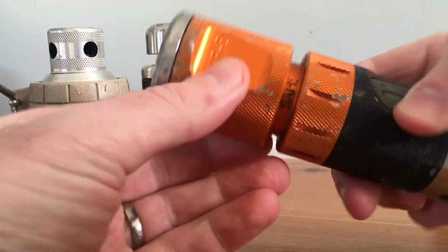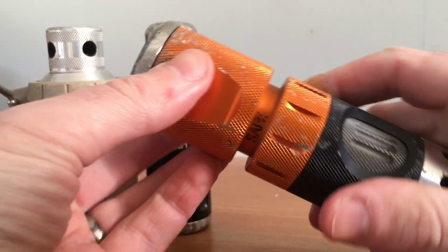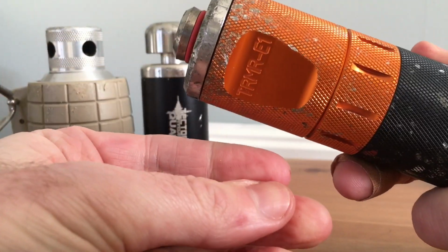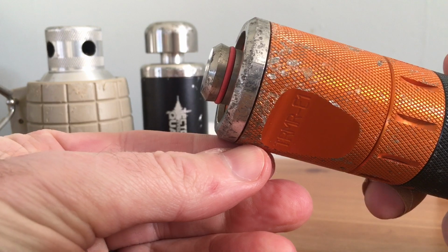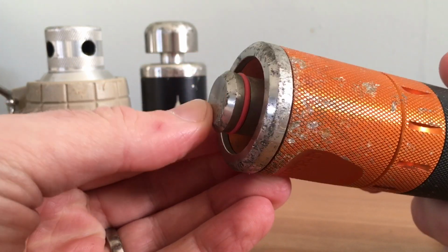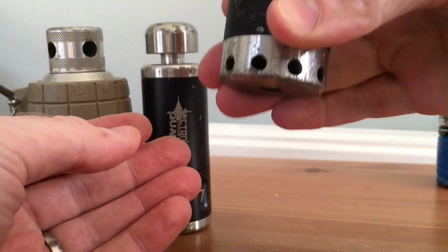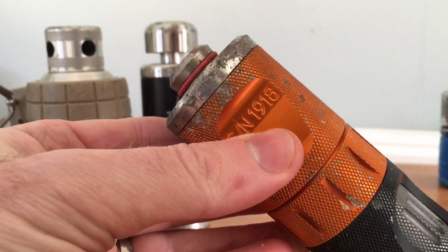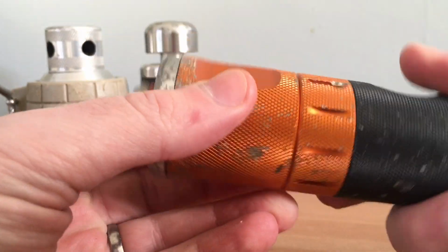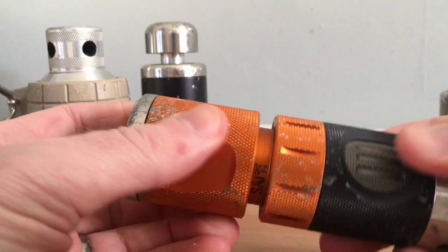The TRMR, wonderful device. It's a shame these are no longer made. Simply twist to move from safe to live, and you can see the red ring. As soon as it hits the ground, this hammer wobbles, either pushes in or wobbles in any direction at all. If it lands nose down, it'll push in. If it lands base down, the momentum should carry the hammer through. This works as long as it's dropped from a decent height.